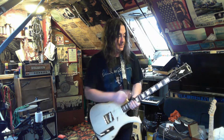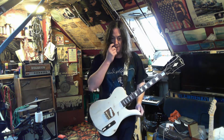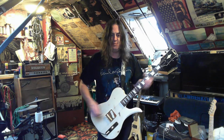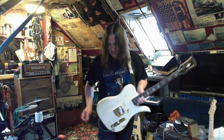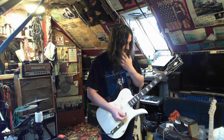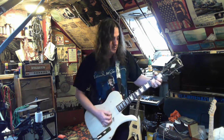So yes, this is Gibson scale, so it's 24 and 3/4 inch scale. It's a little bit neck heavy, I keep noticing. Maybe it's just because it's got a shiny strap on it. I much prefer the output on the front. It means you can play sitting down and it doesn't hit off things. It's one of the main flaws, I think, in a telly. That and the horrible British neck pickup, which I don't even have to worry about because it's not in it.